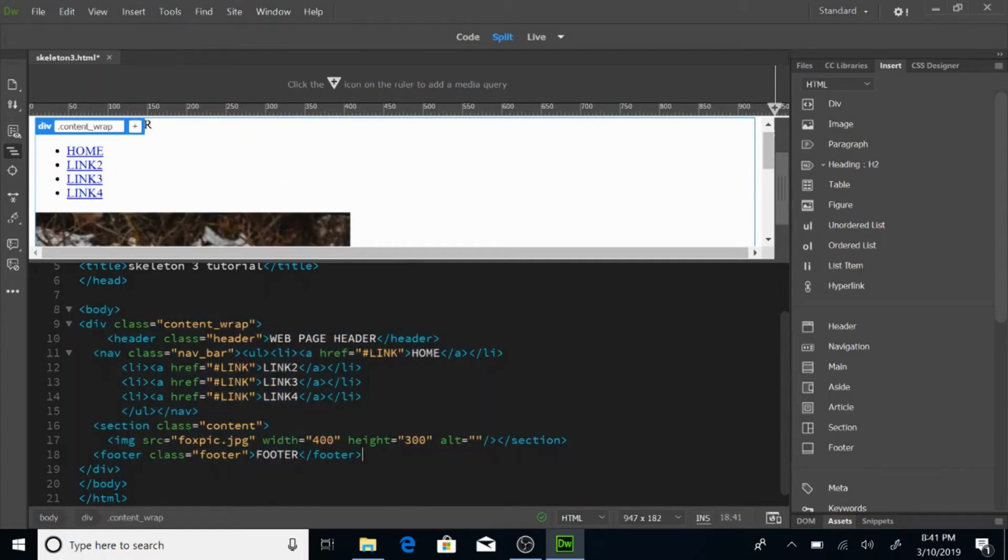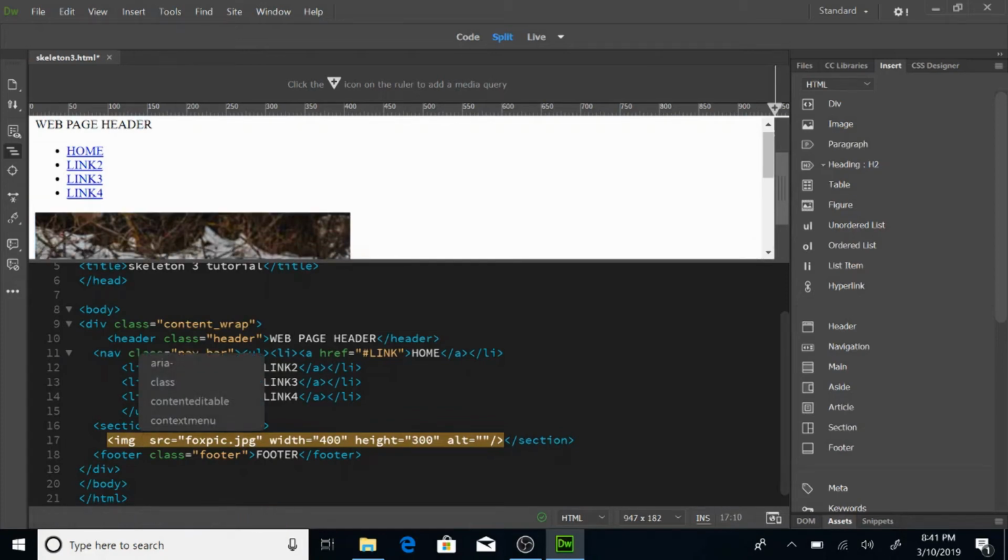Okay, so there this is, and you can see image source, and I actually want to add a class to this image. So after the initial image tag here, right in between the IMG and the SRC, I want to put in my class. I'm going to go class equals, and I'm just going to go IMG left. Okay.